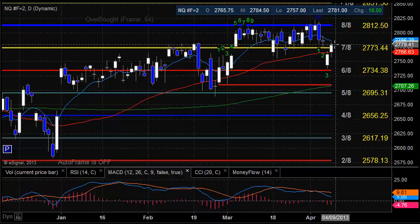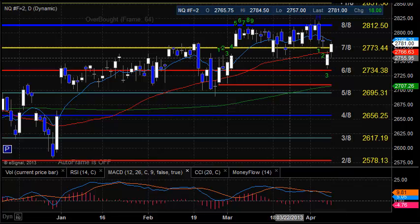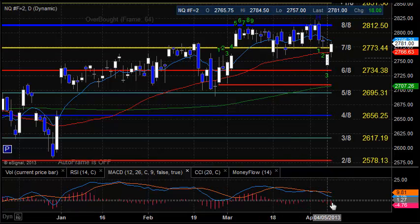Keep in mind here that while the ES is back above the 10 EMA, the NQ futures are still below it. And we did actually have one close below the 50, but no follow through, which would have really changed the trend here to much more negative. The MACD is weaker. The zero line on the MACD is definitely much more in play than the broad market side. So if we do start to roll over, you'll probably see evidence of that in the NQ futures first.